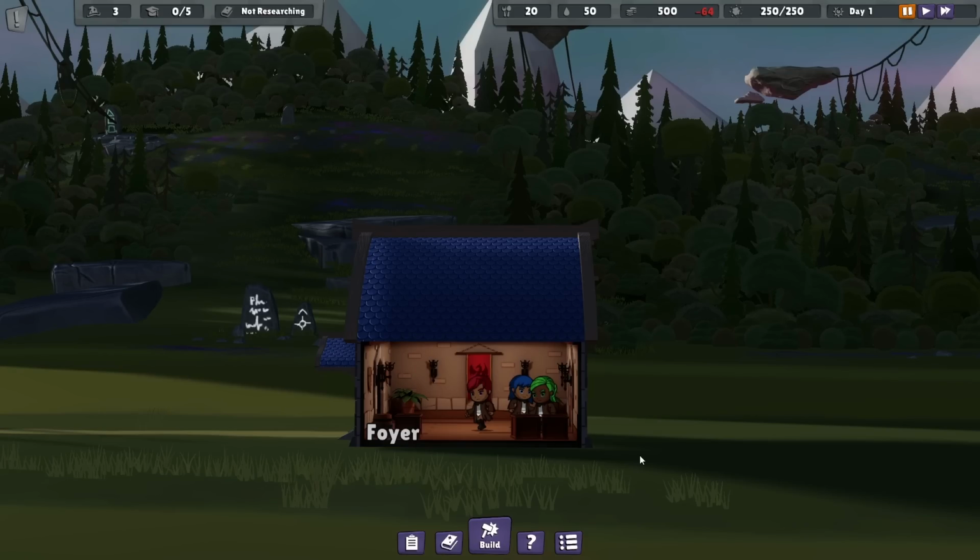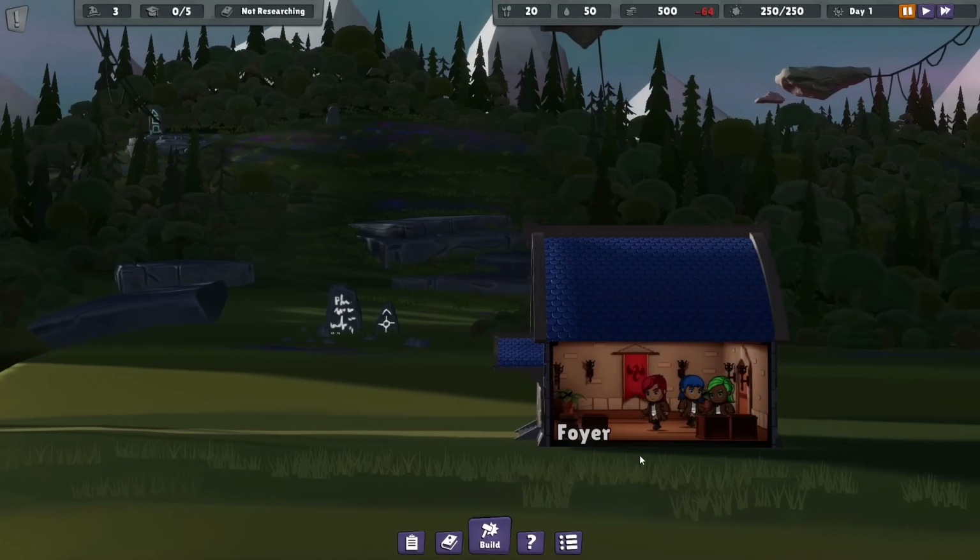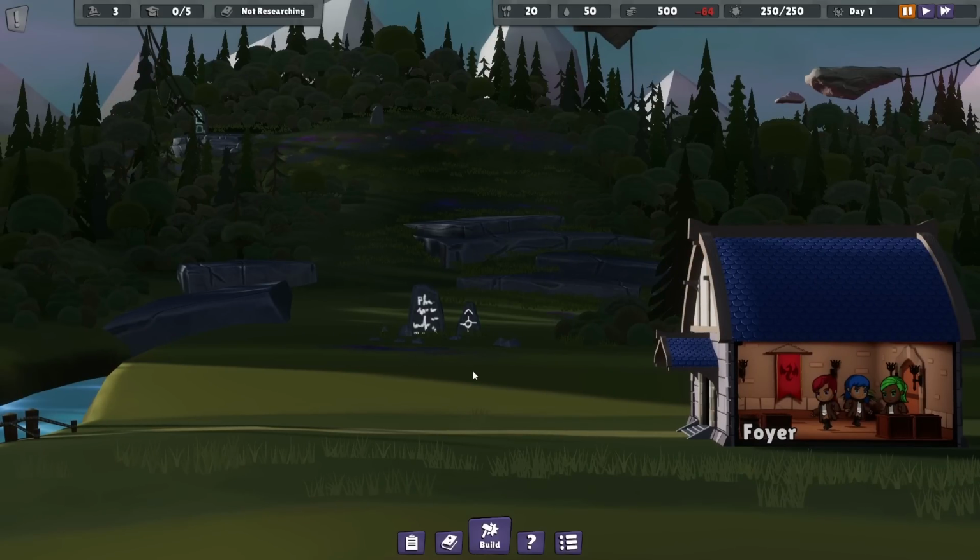However, I did do the tutorial. I did go through and do that a little bit. And the game did kind of drop in right at the end of the tutorial that possibly we should build some trap defences over here somewhere in this direction. Now, I don't think we can do it now, but we might want to plan ahead for that.